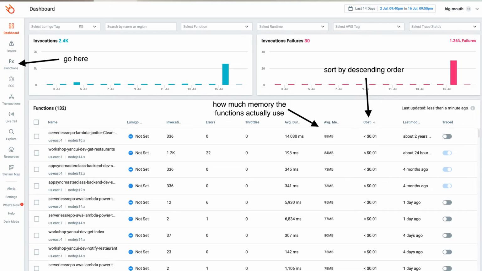If you're using Lumigo, then a good way to identify targets for power tuning is to go to the Functions tab and then sort your functions by cost in descending order. Here you can find functions that have a meaningful cost and are allocated with more memory than it's actually using, which you can see in the average memories column. These are the functions you should consider power tuning. And as I mentioned earlier, you should also optimize functions that are using provisioned concurrency, because the uptime cost for these functions can be significant, and using the wrong memory setting here can have a huge impact cost-wise.